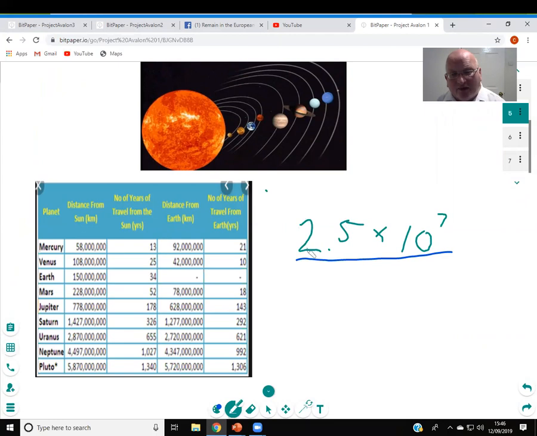And you'll see it's a number which has got a point in, followed by this thing called 10 to the 7th. And this is what I mean by a power. A power is any number which is the same thing multiplied by itself. We've already seen a little bit of that when we were talking about cubes and squares. In fact, you can write 2 cubed by multiplying 2 together 3 times, which equals 8. But we can also write that as 2 to the power 3. It means the same number multiplied together to get the answer.